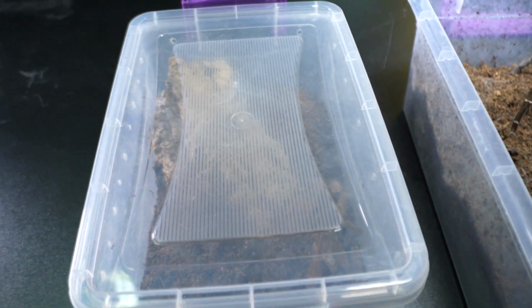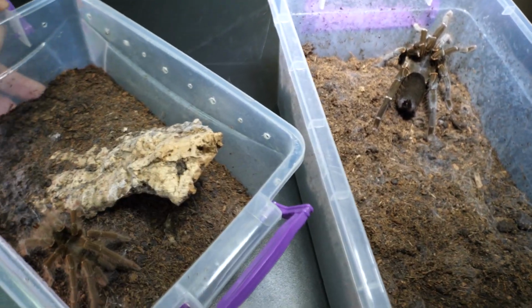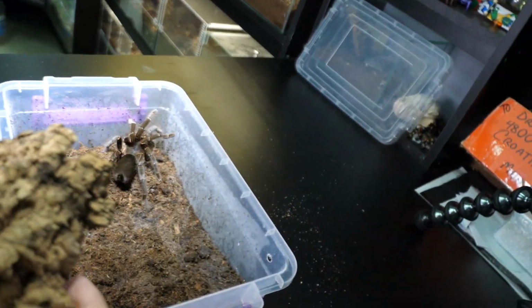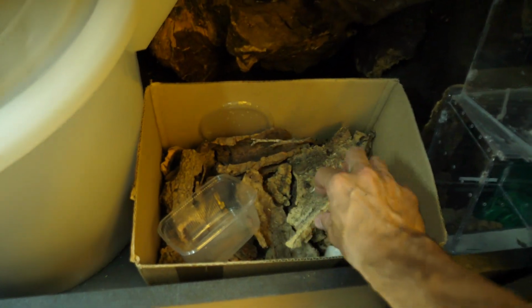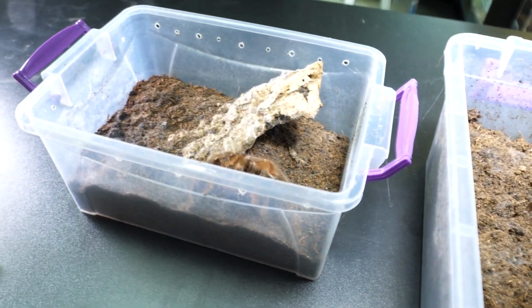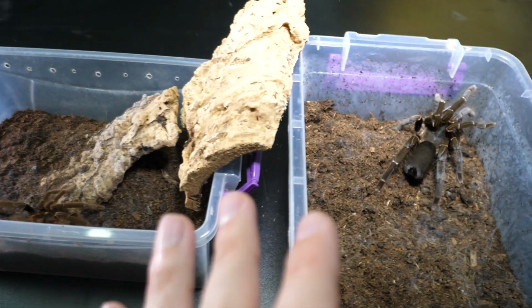And the male is here. You see, she's much darker than the male. So I'm thinking that I will just turn this like that. Take this cork back and... Do I even need it? I wanted to make like a bridge, but maybe that one is too big. Let me find some other one. If I have a smaller one, yeah, this should be ideal. Oh, the male is actually moving already. Like that. All right, now I will just leave them alone for a bit.